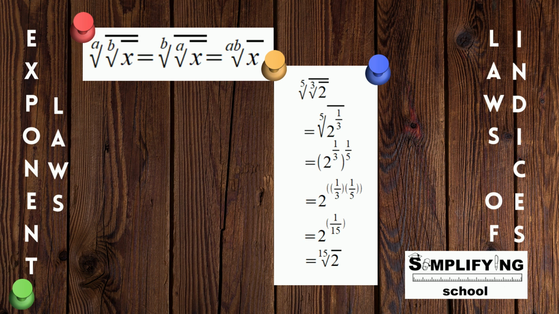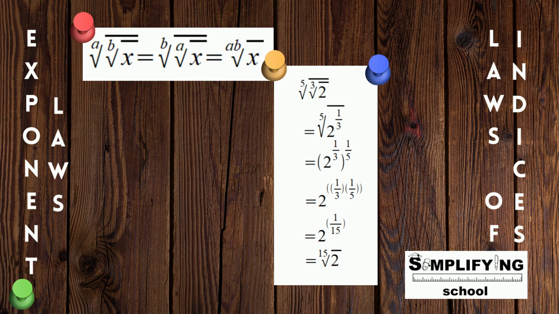And then the last one, which has even more roots. We've got the a-th root of the b-th root of x. That is equal to the b-th root of the a-th root of x, and that's equal to the ab-th root of x. Now, I'm just going to show you how to go from the very first of these to the very last, but you would be able to go from the middle one also to the very last one, and therefore they would be the same.